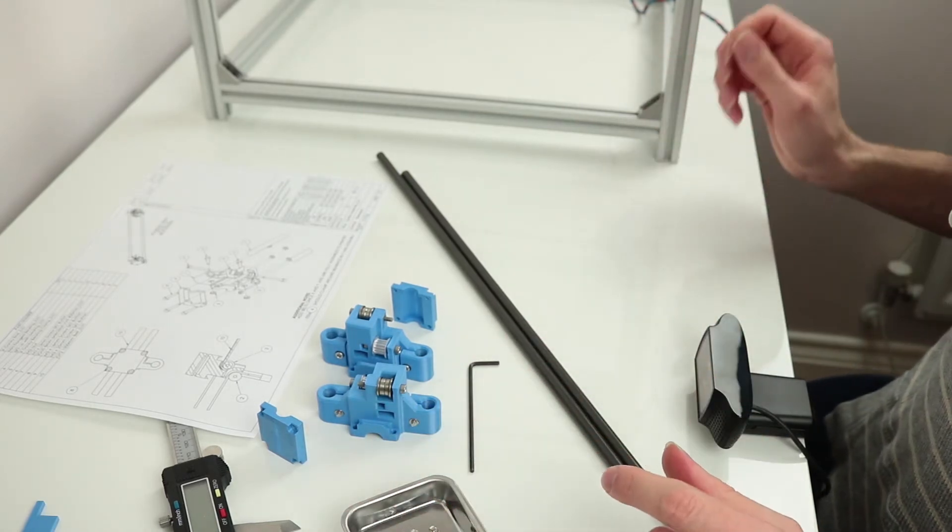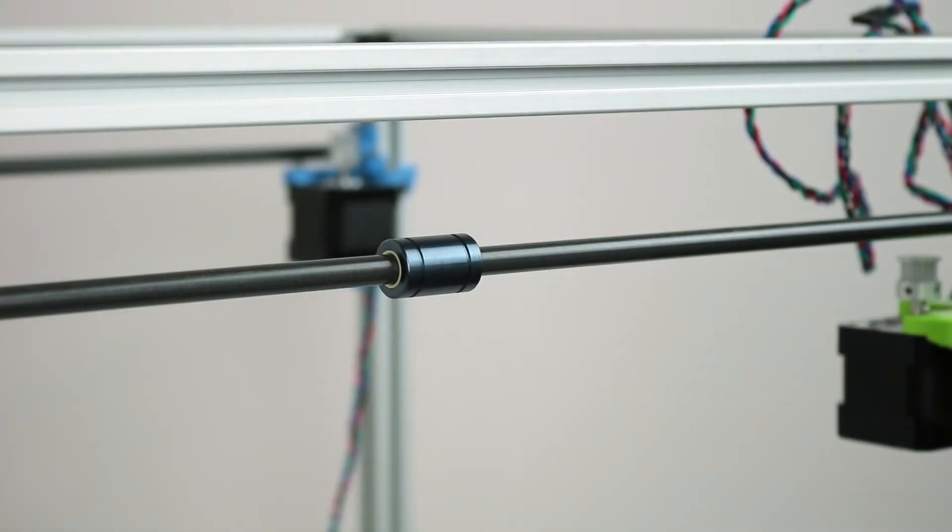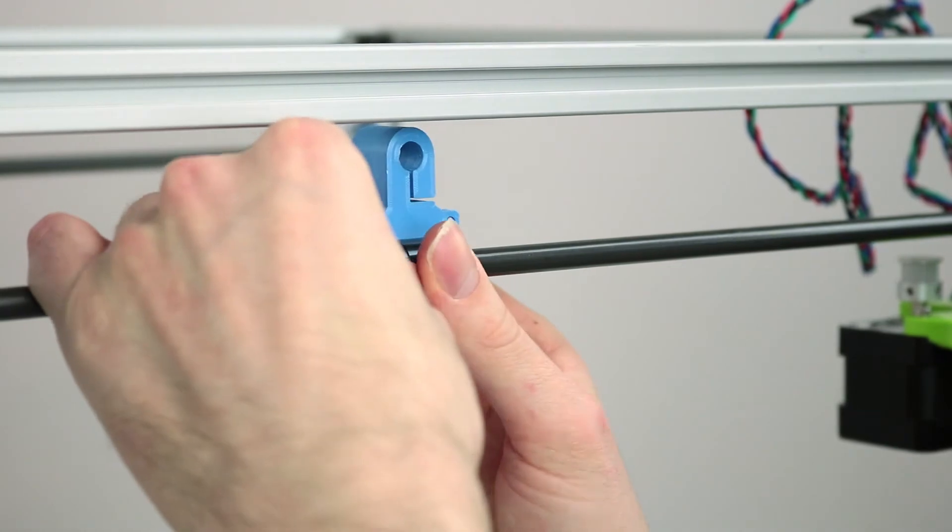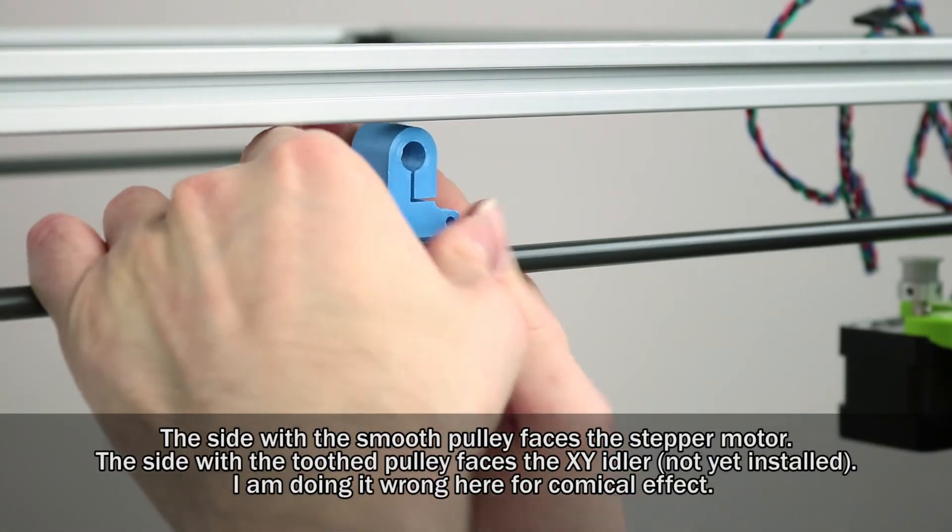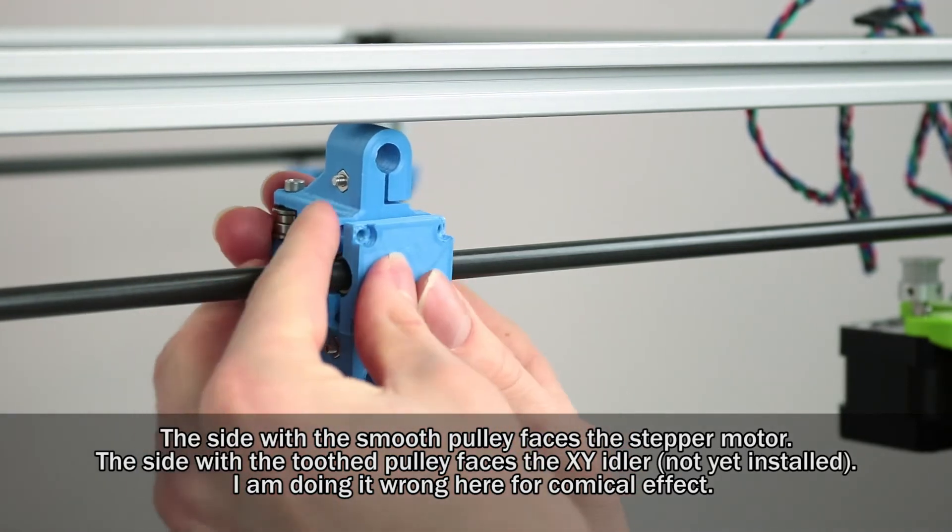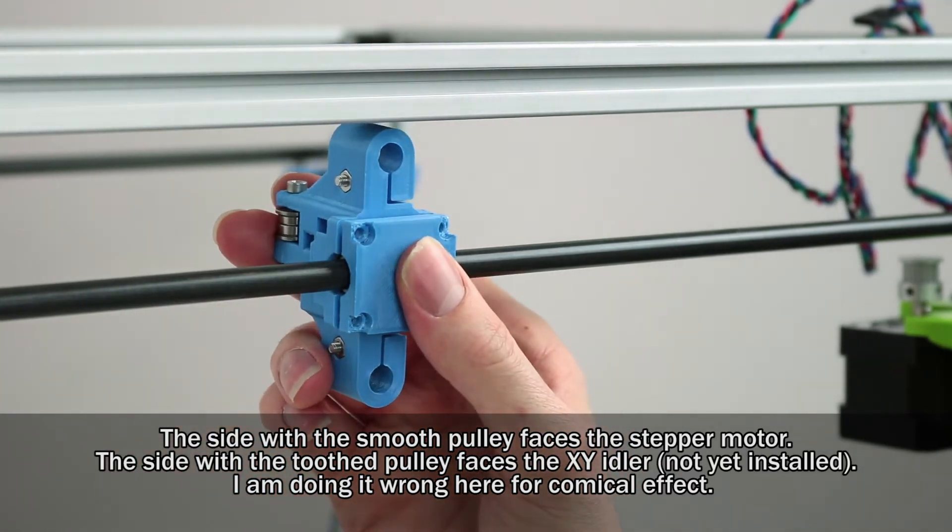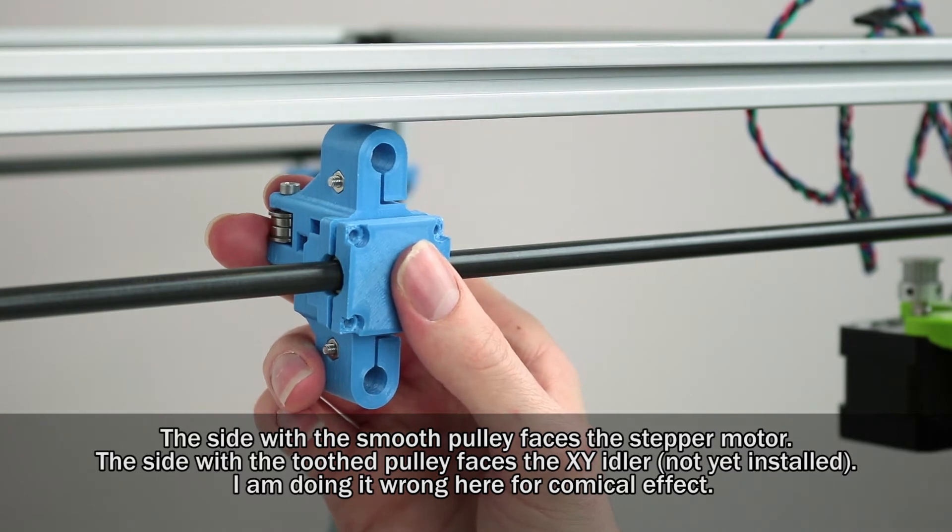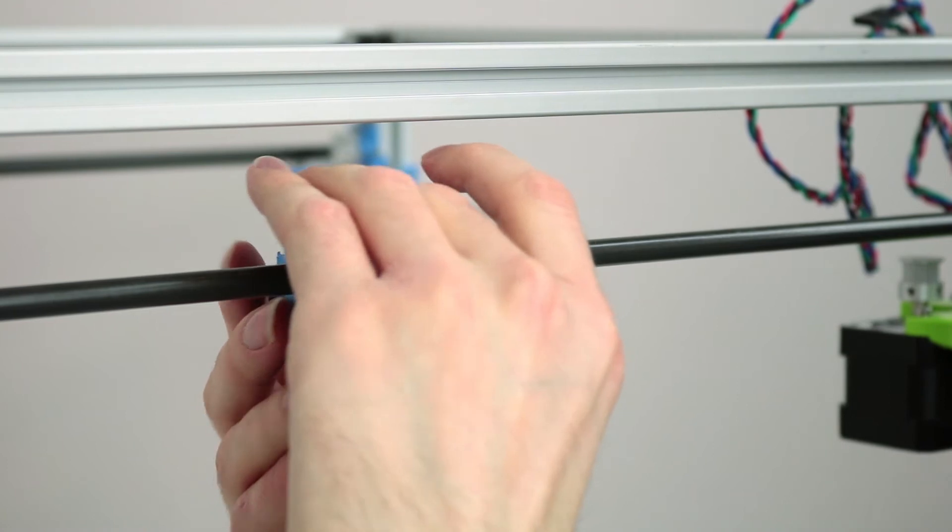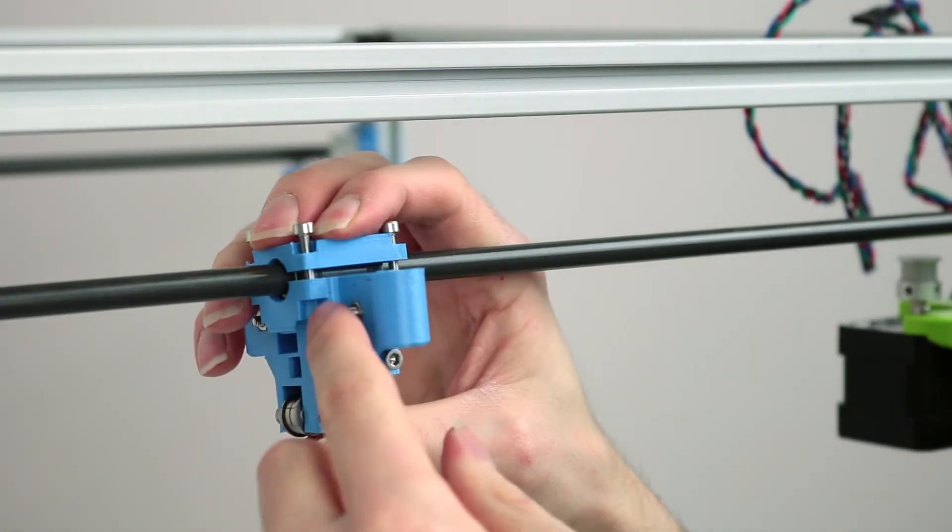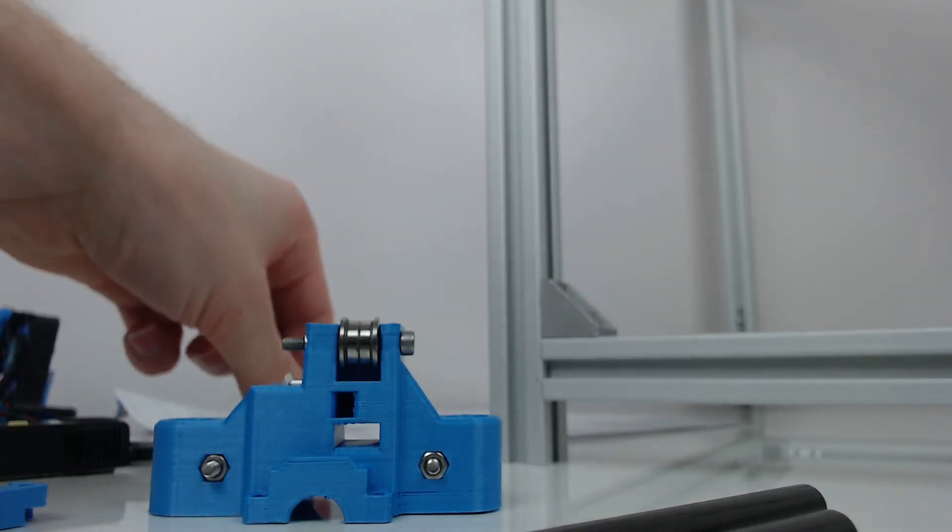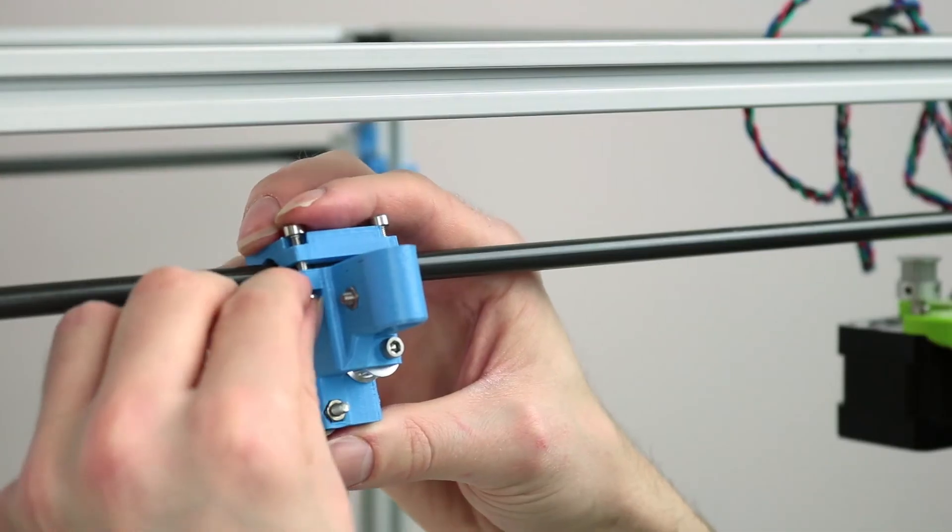Right. So fixing it to the frame. Remember one goes one way up, one goes the other way up. But for the first one, however you like, just presses in to the end there. It shouldn't be a hard push. That's just how it lines it up. That goes on the other side. Again, nothing too hard. And then you put a screw in to clamp through here. And then you can see the screw will start to come through this side as it does. You'll whack a nut on.